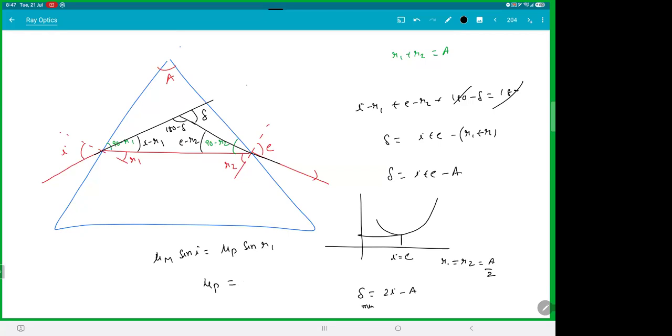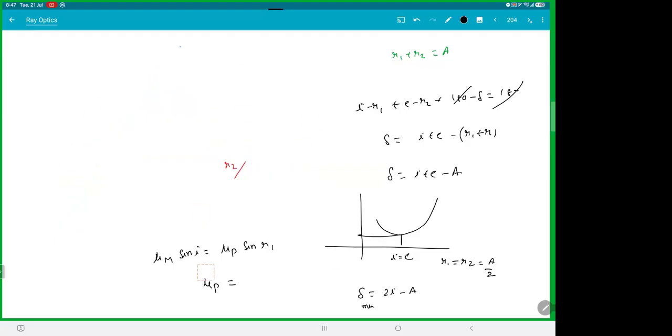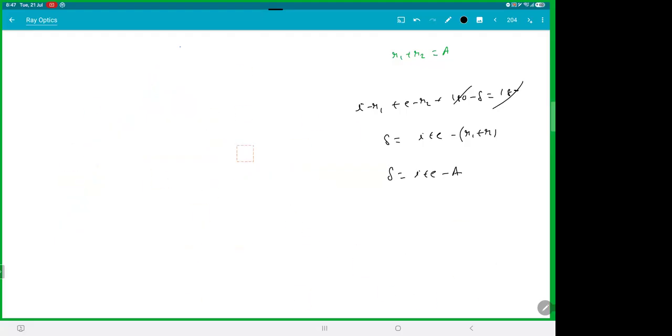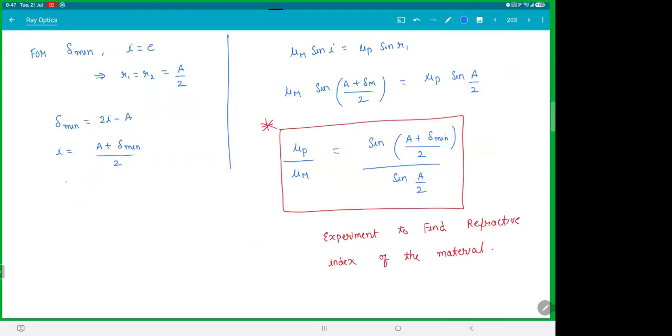Got the steps. I briefed it fast, but that's the whole process. If you're writing this for the board exam, you have to write the story. You just can't write the equations there. You have to tell them this is the light ray, this is the deviation, and all that. Then you get 4 marks. But even for boards, mains level, it is important. You do get questions on this. All clear with this?